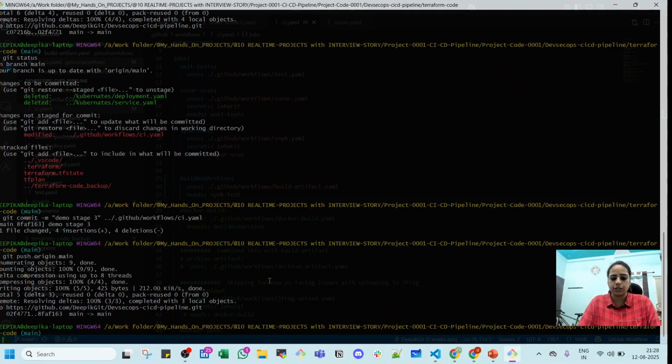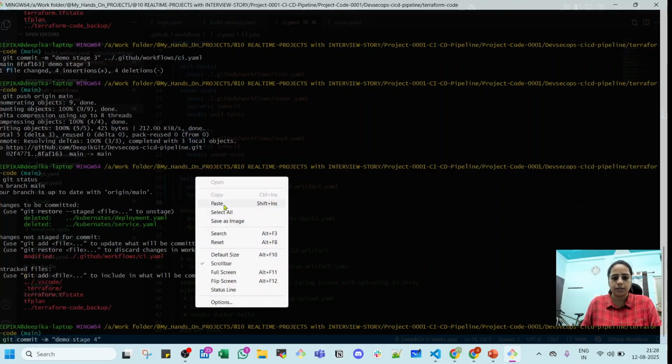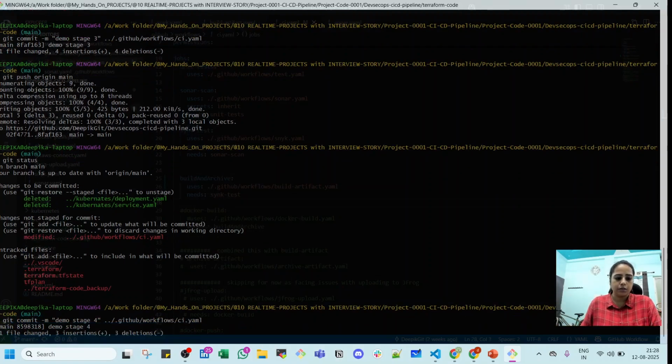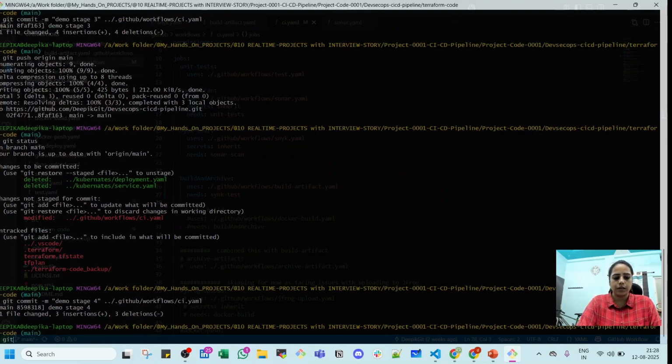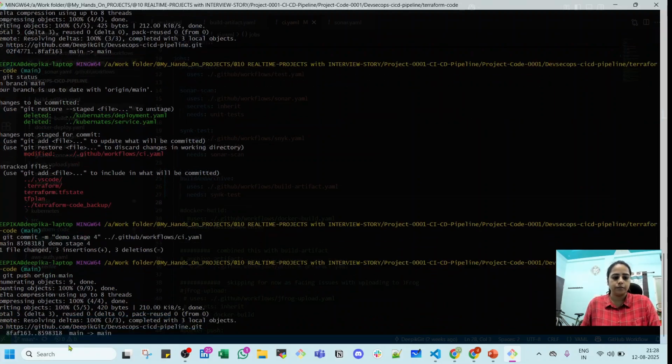So let's do it. I'll do git status, and I can see this file has been modified. So git commit -m, demo stage 4, and let's do it. So this has passed, and git push origin main.